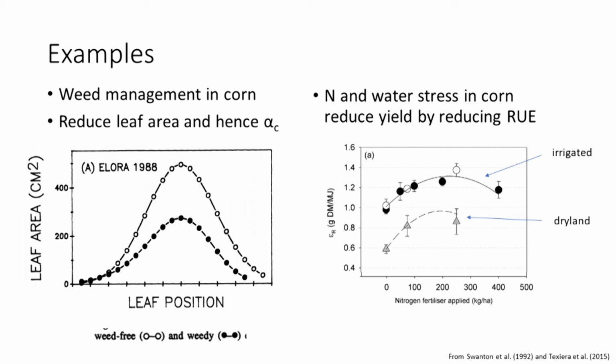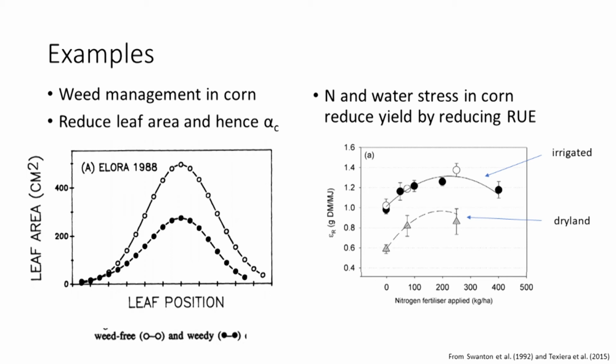Nitrogen and water stress are both fairly common in temperate cropping systems, right? So there's often seasonal periods of water deficit, so there's not enough water available to support crop growth, and that can impact yield. Keep in mind the difference between crop growth and yield. Crop growth is total biomass accumulation of that crop, be that in the stem, in the roots, in the leaves, whereas yield is biomass accumulation, specifically in the grain organ, the part that is harvested because it has economic value. So nitrogen and water stress often reduce yields.